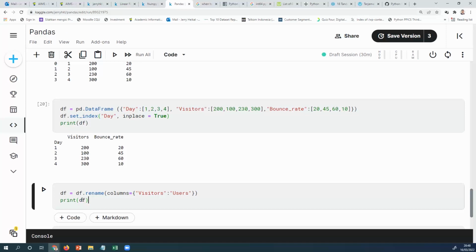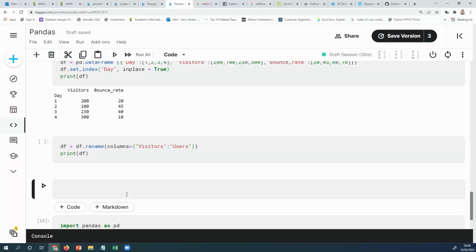df dot equal to df dot rename. Yeah. On the columns with the curly bracket, visitors changes to users. Okay, so let's write another code here.